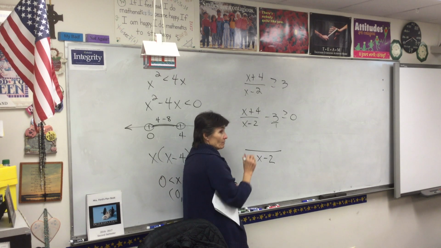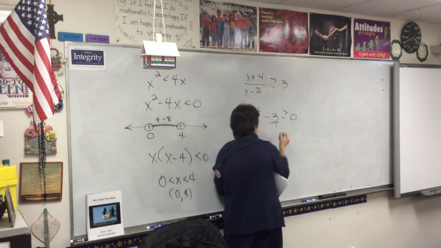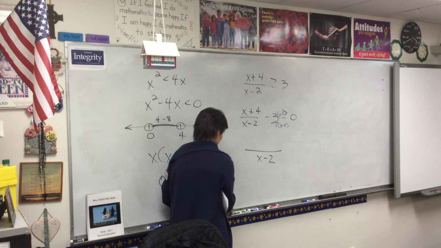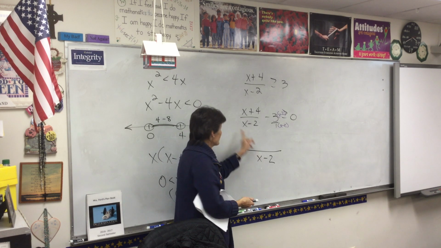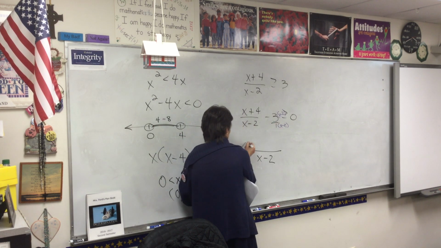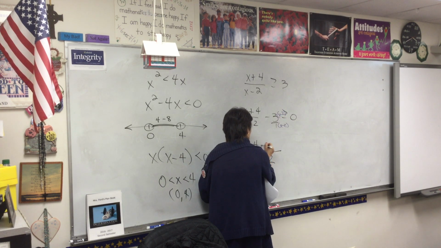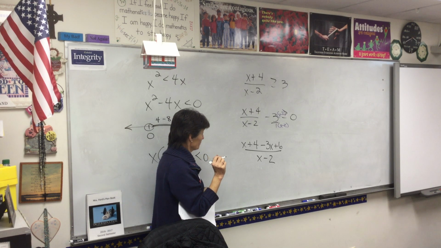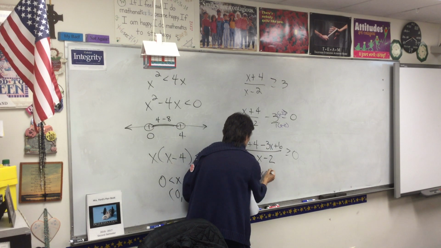You get a common denominator, right? That's easy. That's just going to be this one, so we're going to multiply by x minus 2. Now, do you see how they both have the same denominator? So now I can combine everything. I have x plus 4. Watch this, be very careful. This is going to be minus 3x plus 6, which I can combine by terms: negative 2x plus 10.